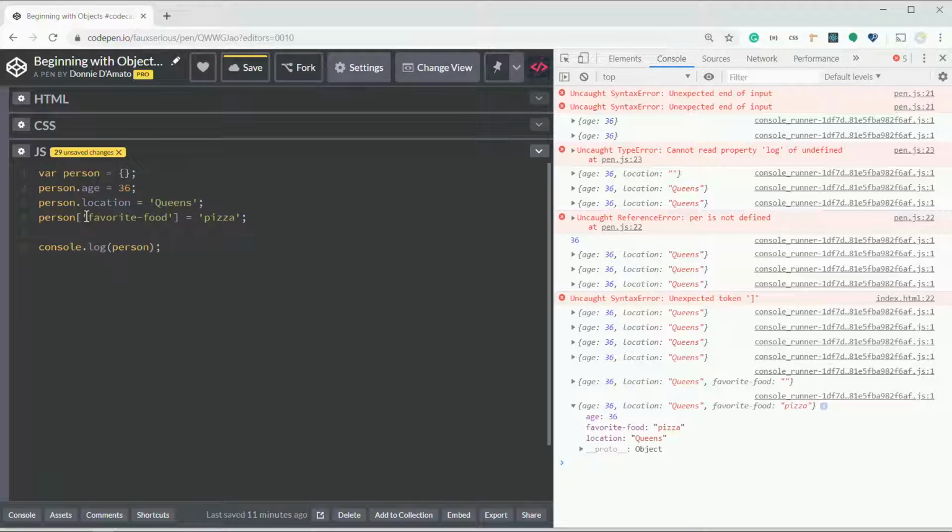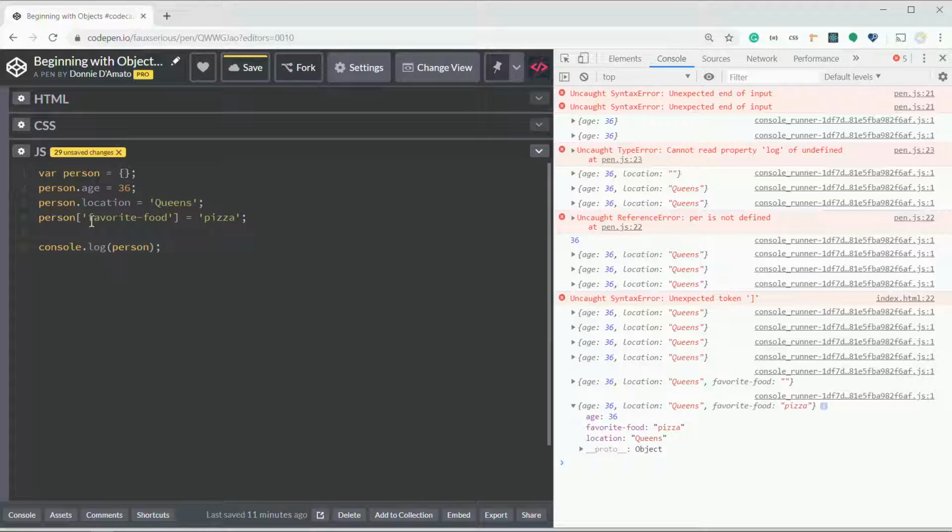So you can see here that I was able to put another key on this object using the string and brackets notation. It's very similar to how you would access the index in an array. We would use square brackets to access a particular index by putting a number in those brackets. Similar kind of thing here. We're going to put a string in here to access a particular location.